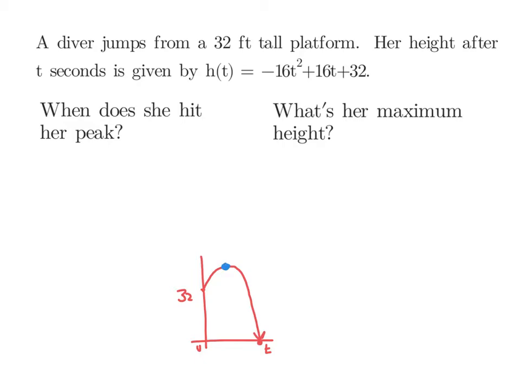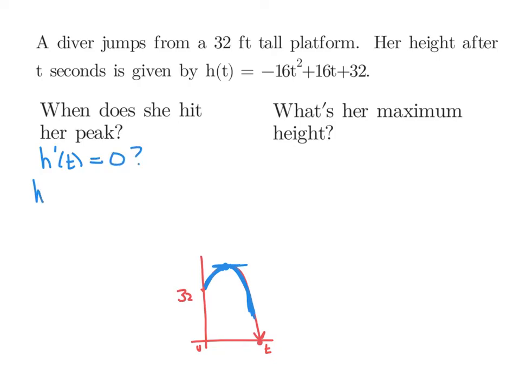And the idea here is that when she's at her peak, what's her instantaneous velocity? Think about the path of her dive. Initially, she jumps upwards. When she hits her peak, that's when she stops and turns around and starts to go down. So we went from an increasing instantaneous velocity to decreasing instantaneous velocities. So a positive first derivative to a negative first derivative. That means that the derivative at that peak is going to be 0. And so that's what we need to find, is when the derivative of h is equal to 0.